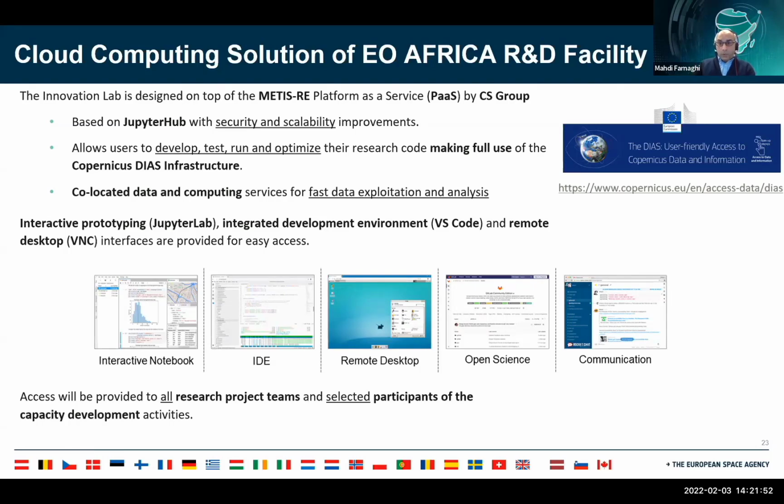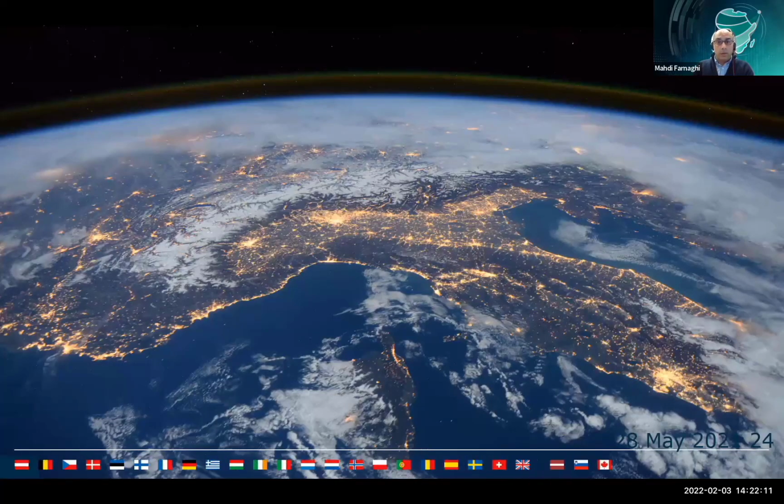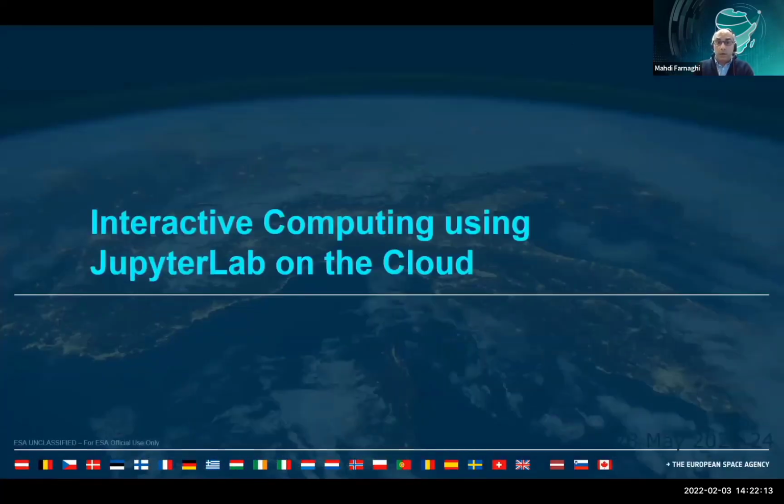So far I tried to describe a bit about cloud computing, what it is, and familiarize you with some examples of cloud computing solutions in the geospatial data community. Now I want to hand it over to my colleague, Dr. Mahdi Khodadatzadeh. He will talk a little bit about interactive computing, which is one of the most important solutions usually provided on top of cloud computing platforms. And then he will describe it and show you how it works. Let me share my screen.